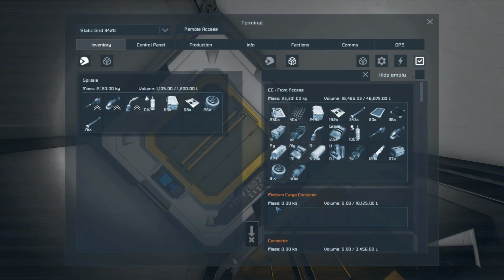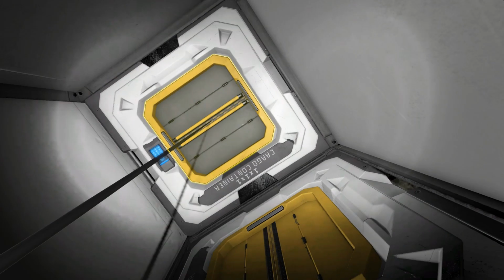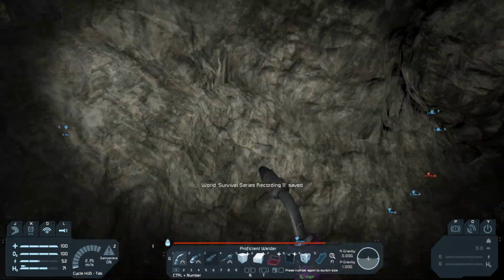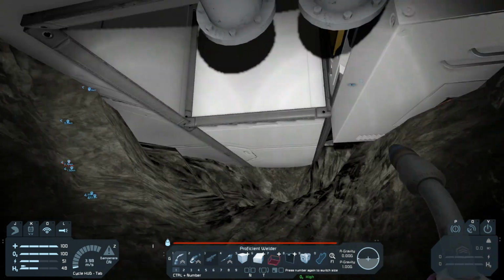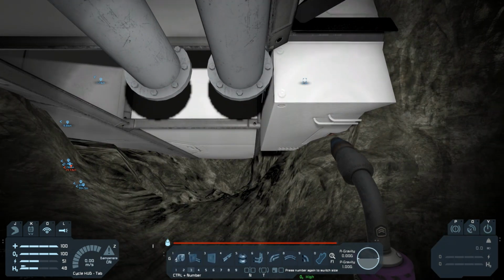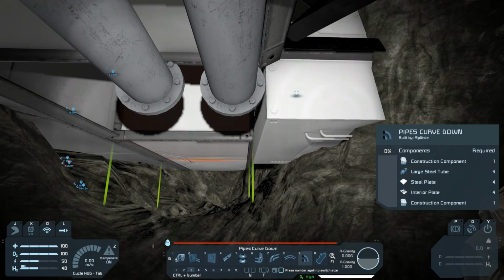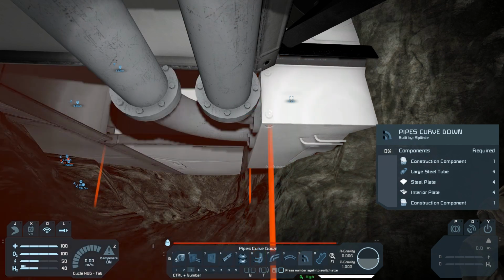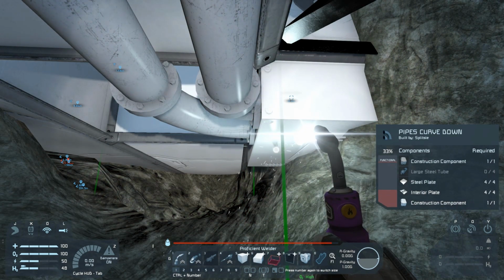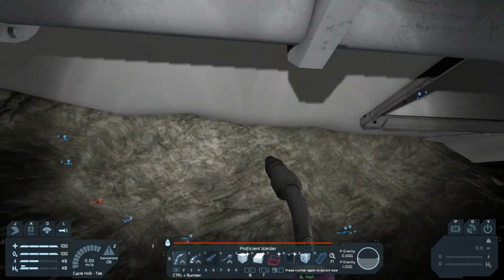And we should be able to access those steel plates. Yes. Oh, there's no steel plates in it. No! Well, that's annoying. Alright, so we got our pipes like that. I need to find one of those corner pieces to fit in here, which should be the one at number 9. Like that. Now I just need a whole huge pile of large steel tubes.